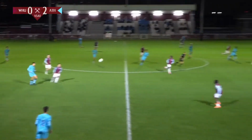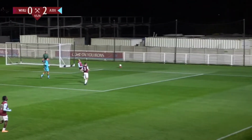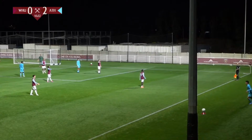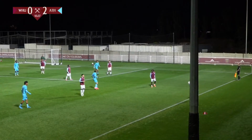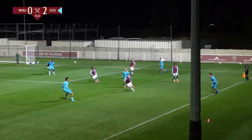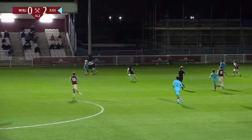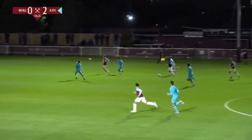So here they are on the ball now, as Mark Robson has called upon Dolligan and Adieli to try and make an impact. No substitutions made by the away side, and you don't blame them. After a brilliant first half performance, I'm sure Bitter Lopez has just been saying more of the same. But of course they will be aware of West Ham's last result last week, that they can come back and make you regret not taking more chances, even if you are 2-0 up. So they've got that to be fearful of, and perhaps will they do what Benfica couldn't and keep West Ham out? Will West Ham have a chance to try and pull one back?